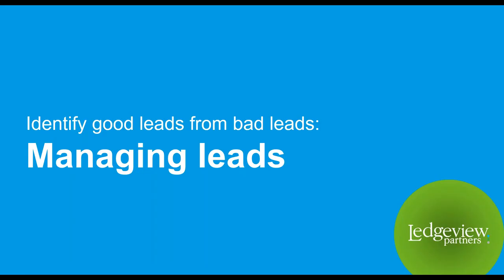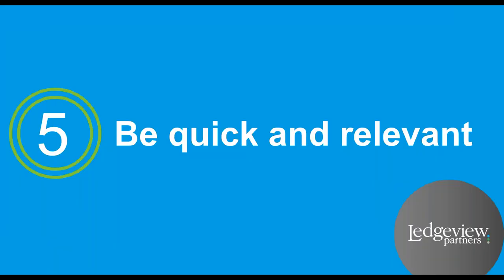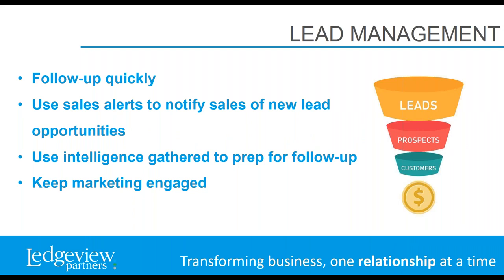Finally, let's look at managing all these great leads that are filling your marketing funnel. Once you have reached a level of lead management maturity, your sales team should be experiencing greater successes with the leads that are passed over for follow-up. With a list of qualified leads at their fingertips, time is of the essence — you need to be quick and more importantly relevant. According to Harvard Business Review, companies that try to contact potential customers within one hour of receiving an inquiry are nearly seven times more likely to have a meaningful conversation with a key decision maker. To ensure timely follow-up, leverage your marketing automation and CRM tools to engage sales alerts for hot leads.